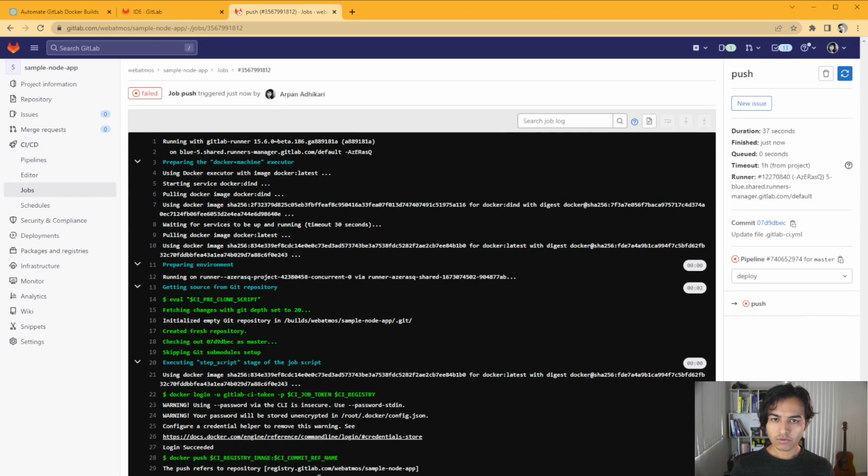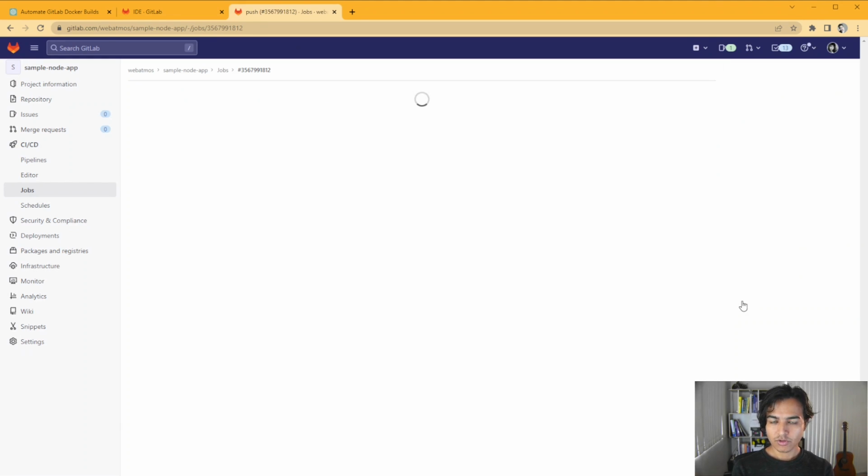We hit another roadblock, which is that it's trying to push an image that doesn't actually exist. What I mean by that is the build job created an image in a different container or a different runner, and in a new job it's trying to push that container image into the GitLab registry.